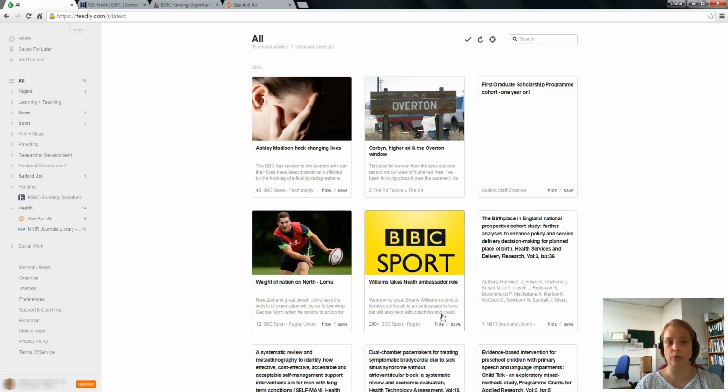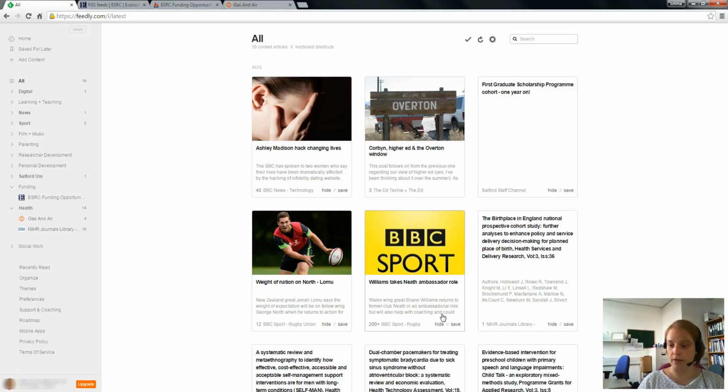So for example, you could use it as an initial activity with new students, where you can give them almost a reading list of websites or journals that they should be keeping abreast of in their studies, and get them to all create their own personalised news feeds.